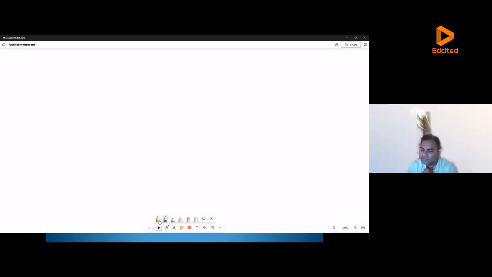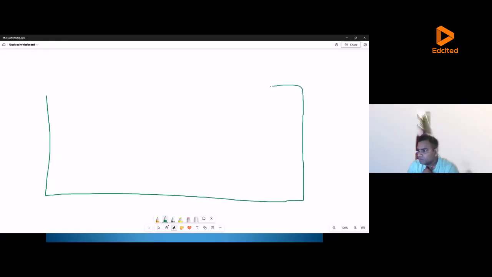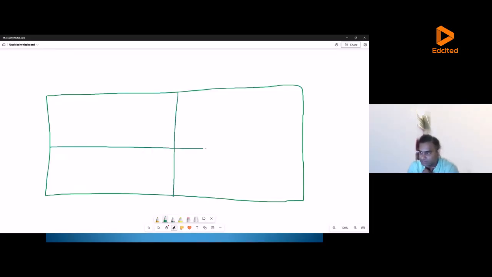So I have one requirement. Your manager has given you one requirement that you need to create the network for 4 departments. One is IT, one is sales, one is marketing, another one is the finance.